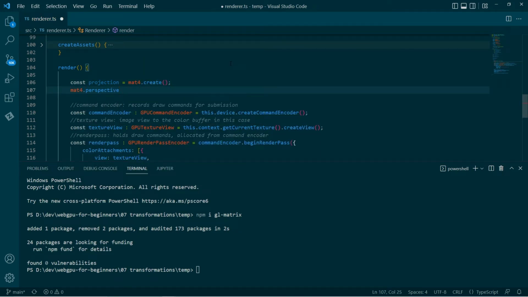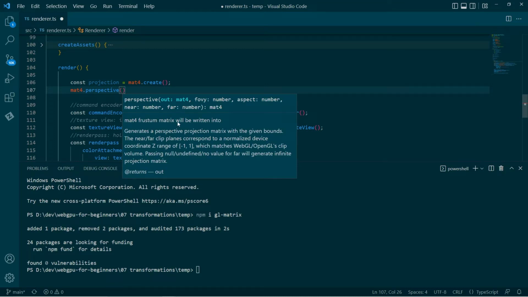Okay, so here's how I'm going to make my projection matrix. It's a bit of a funky thing. I would want to say constant projection equals mat4 perspective and assume that it returns a 4x4 matrix. That's not how GL Matrix works. As we can see here, the first argument we put in is the 4x4 matrix to which the data will be written.